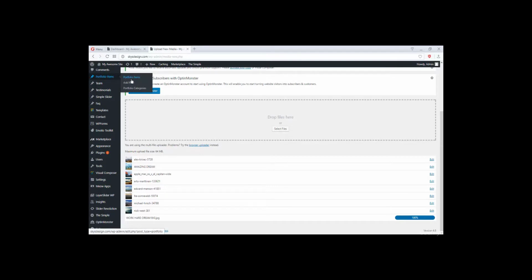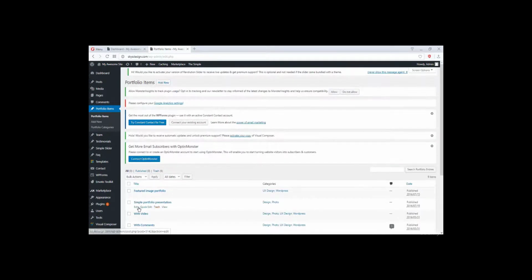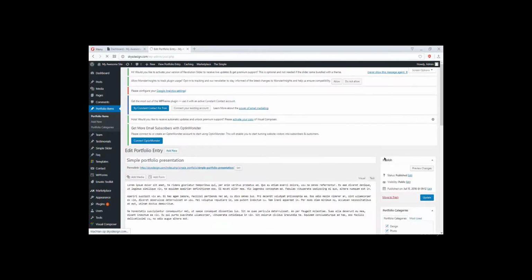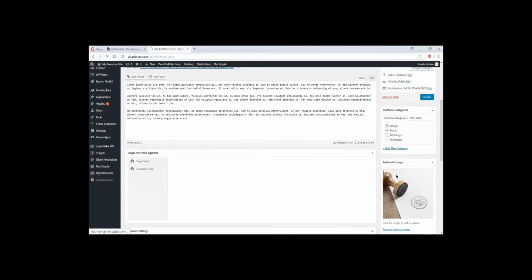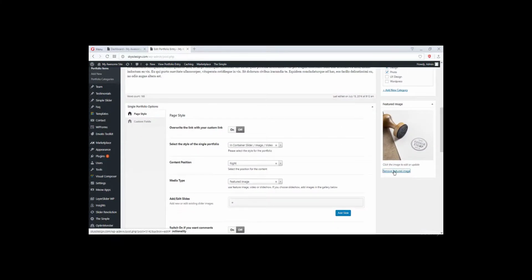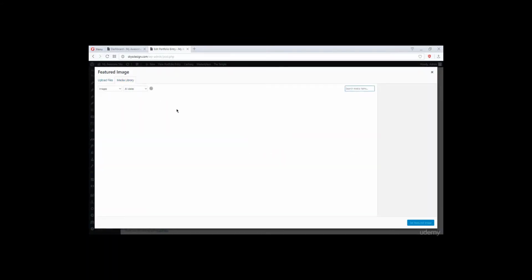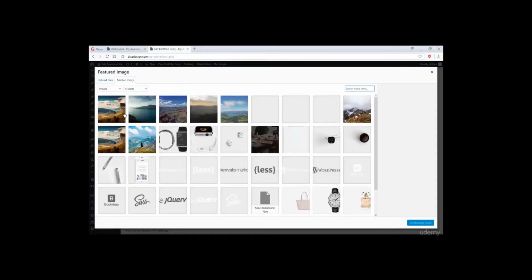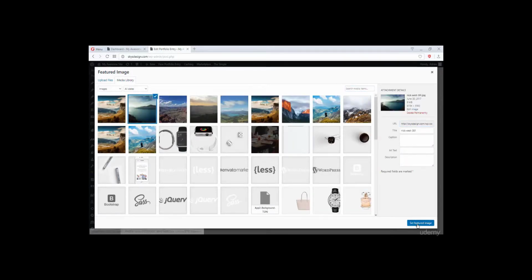I want you to go to portfolio items. And I want you to fill this. I want you to remove this one and set a new image. I want you to go to the media library and click on the image you need for your portfolio.